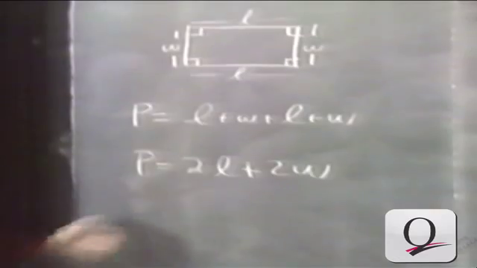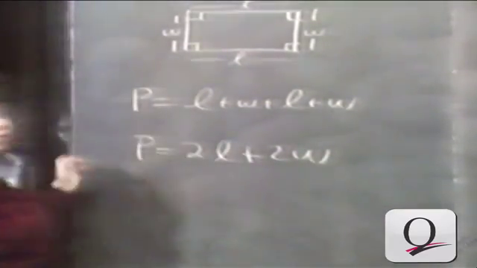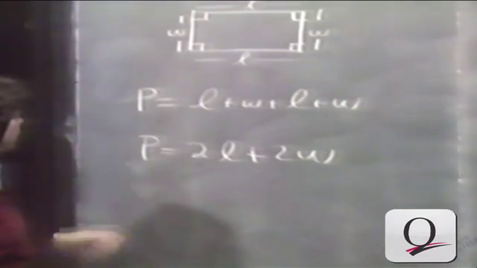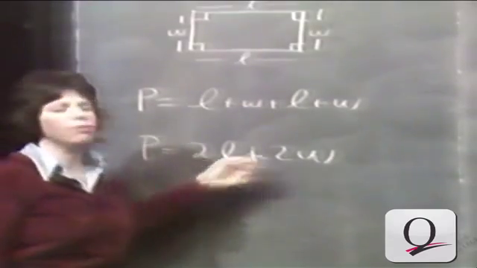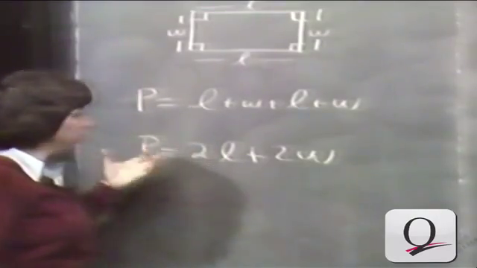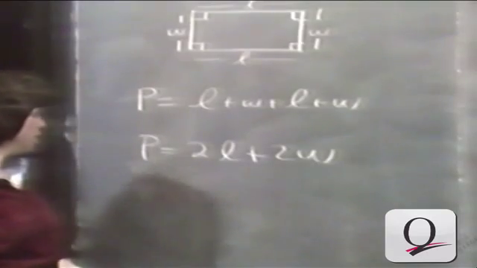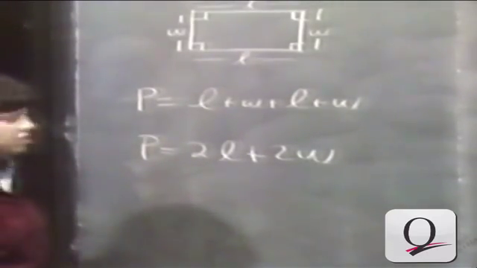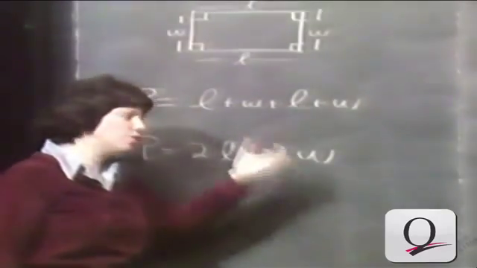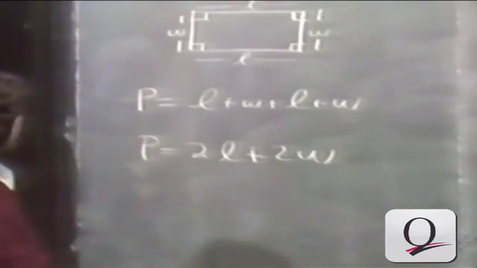Now, generally, we think of using this formula. We know L, we know W, we plug in L and W, and we find P. However, it might be possible that because of a certain application, we know P and we know L, and we want to find W. Of course, you can still plug in L and P, and at the end solve for W. But if for some reason you wanted to perform this calculation several times, it might be more convenient to first solve the original equation for W and then plug in the L and P. Okay, now let's say we want to solve this equation for W.